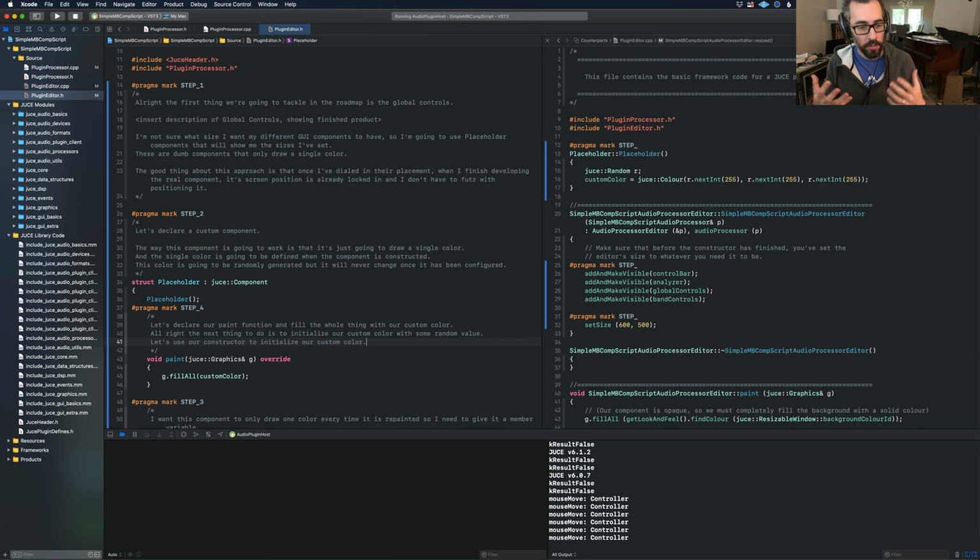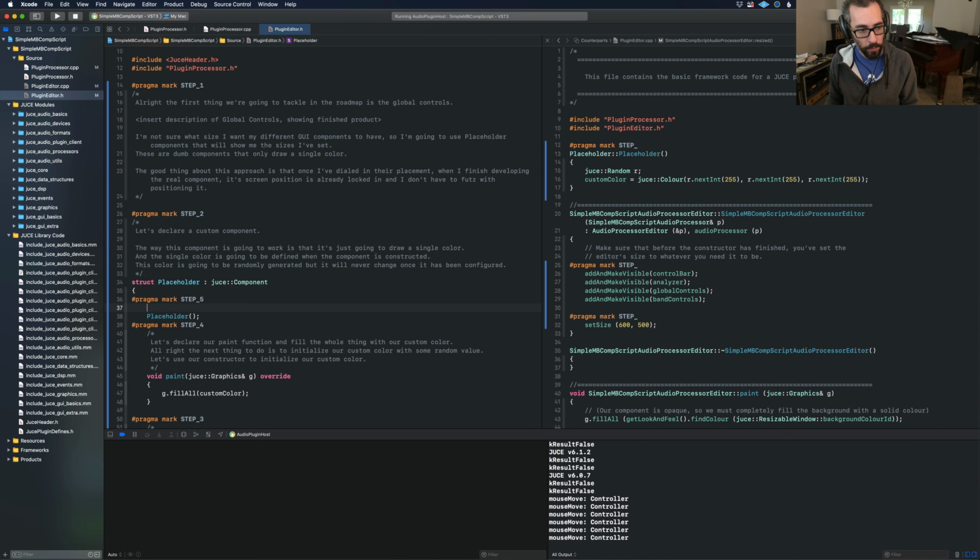Basically the information I'm trying to provide is I want to make it as concise as possible while also as easy to understand as possible. But basically, the point of all this is to say, I'm doing this for this reason, and this is the result I'm going to get from it. That's basically what I'm trying to do, and I'm trying to figure out how to do that as concisely as possible. Okay, so let's use our constructor to initialize our custom color.